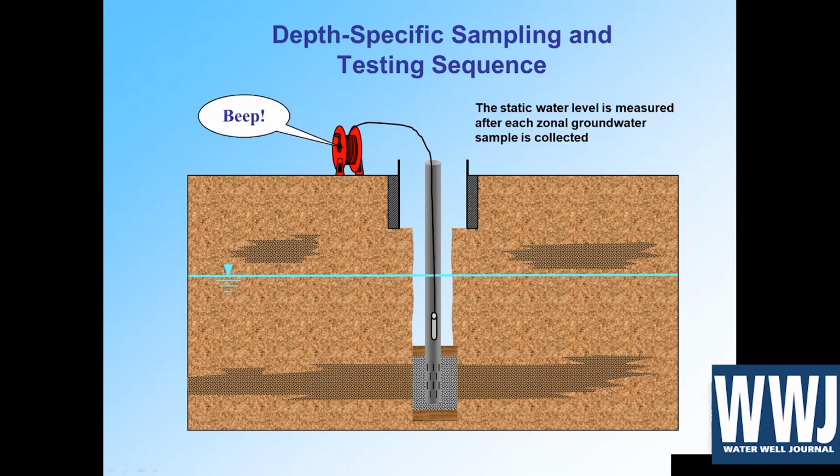So then we measure that water level. The reason we do this is sometimes out here in the aquifer, the static water levels vary. We have a thing called the vertical hydraulic gradient, and that impacts the way our well performs. So we want to keep that in mind. We measure that water level, easy to do. We've already isolated the interval. We've done the hard part. And this static water level in this zone may be different than the regional water table. So that's why we do that.